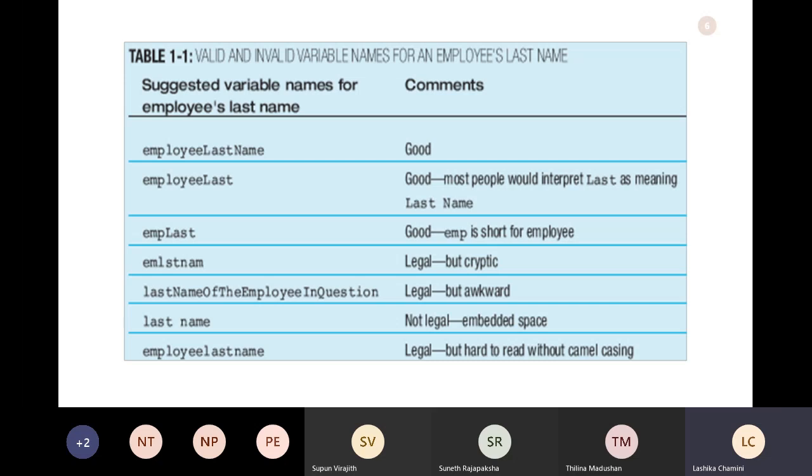This is legal, but here you can't identify the words. There are three words, but you can't identify them clearly and separately. So it is hard to read if you have this long one word. Okay. So I think you have some idea about how to name a variable.